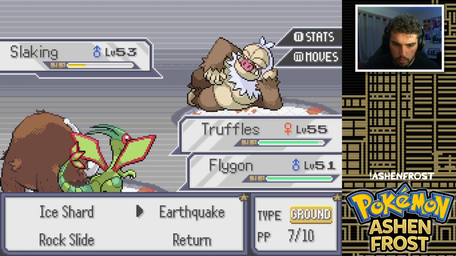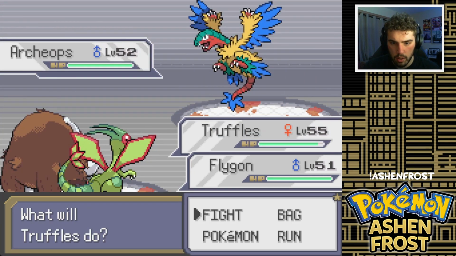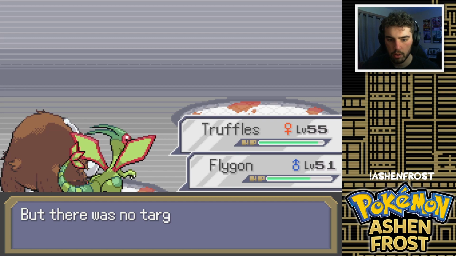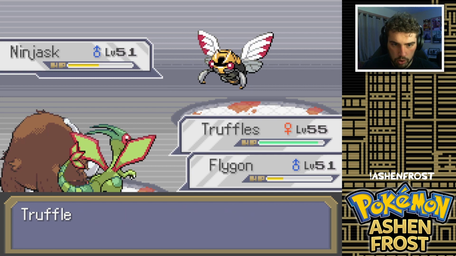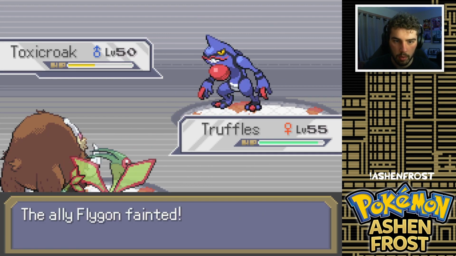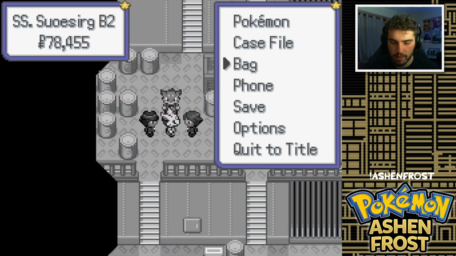Okay, I'm really hoping that an Ice Shard can take you out, but yeah. Oh, sweet. Plus the Mud Shot, that works. Okay, Archaeops is the last Pokemon, so let's Ice Shard you. And Ice Shard you again! Oh, there's still more. Rock Slide, I suppose. Oh, wait, we really killed every single one of the right person's Pokemon before the left one. That's crazy. Okay.